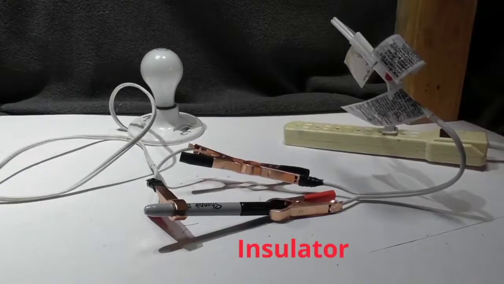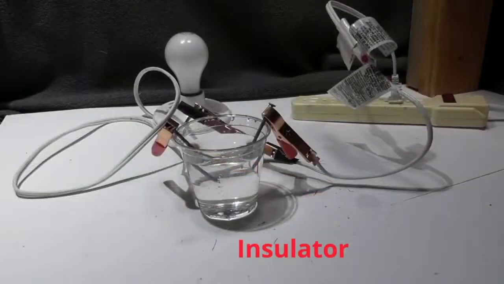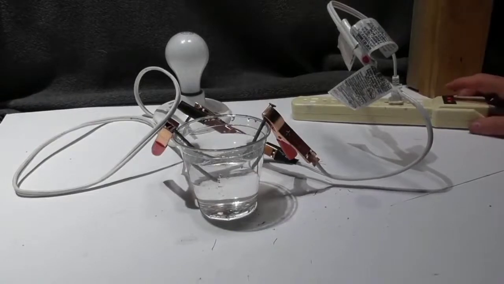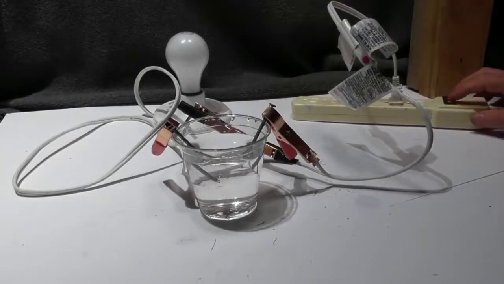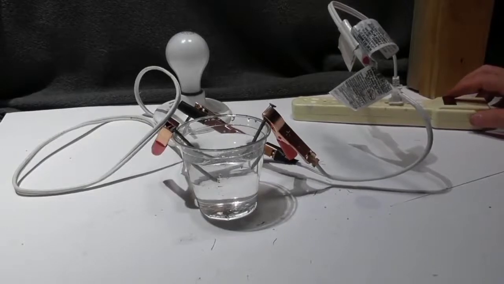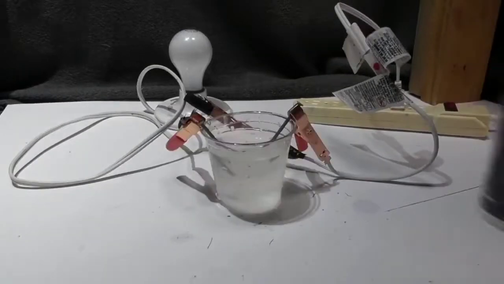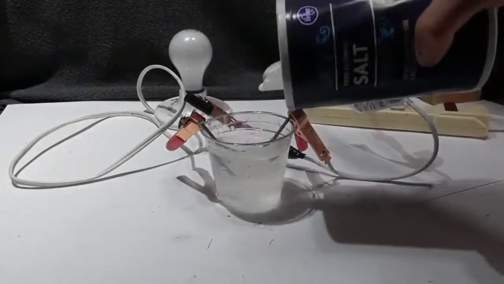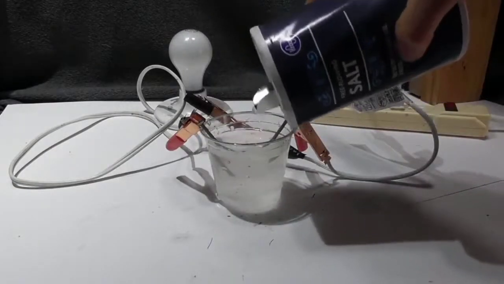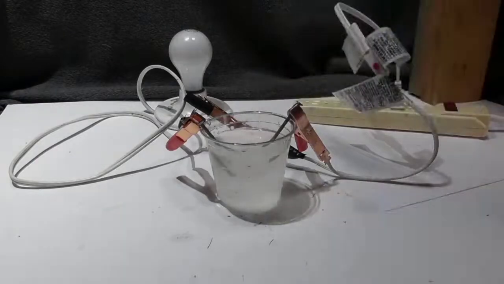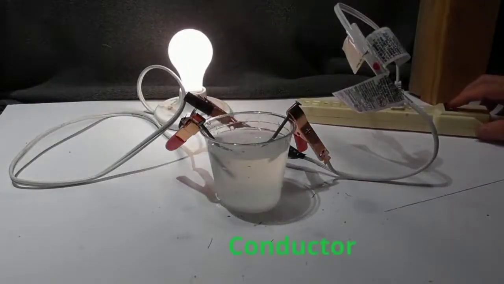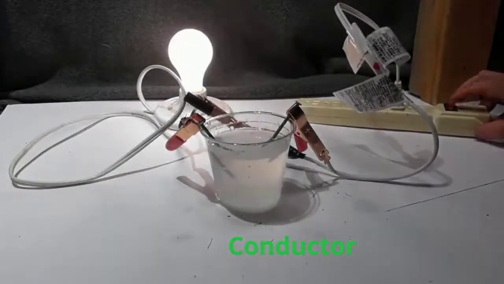How about this. Let's try some water. I have two nails hooked in. I flip the switch. Nothing happens. Well, let's modify the water slightly. Let's add some salt. As I add the salt, I pour it in. I go back to the switch. What do you think? Is it going to change? I hit the switch. And yes, it is now a conductor. The salt allows the electrons to move freely.